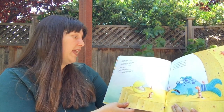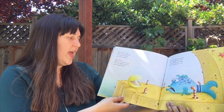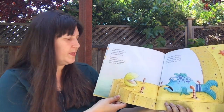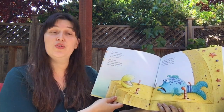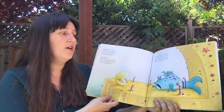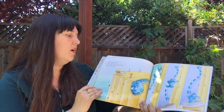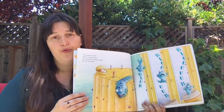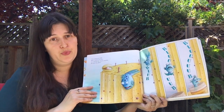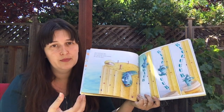Along comes a clam with a wide-wing grin, and a pearl of advice for her pal to take in. Hey, Mr. Fish with your cross-down frown, don't you think it's time to turn it upside down? Says the fish to his friend: Nice thought, Mrs. Clam, I hear what you say, but it's just the way I am. I'm all pout-pout fish with a pout-pout face, so I spread my dreary wearies all over the place. Blum, blum, blum.